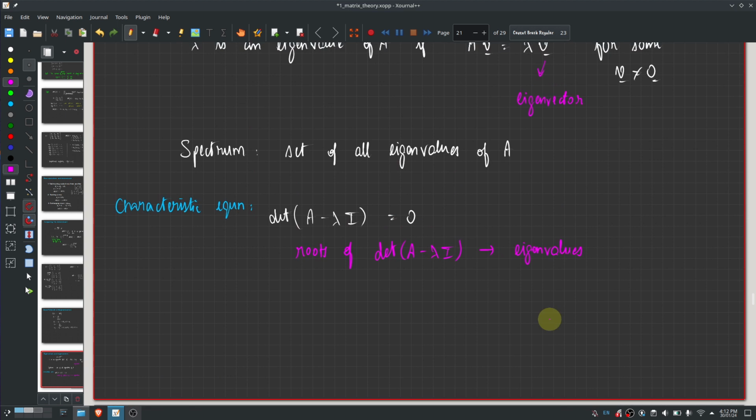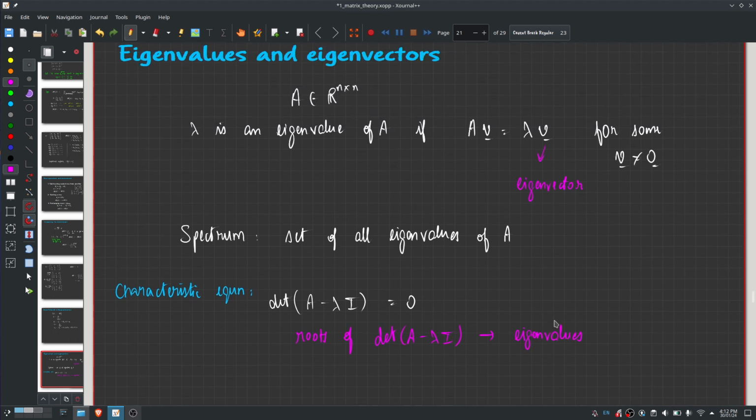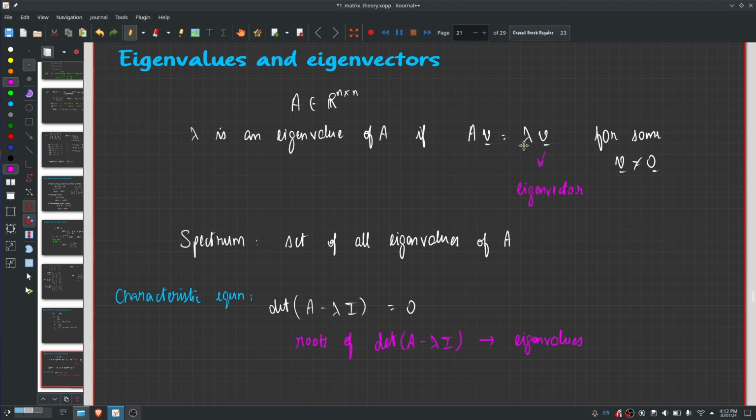Right. But here's a question. Suppose I have an n by n matrix A. Will it always have n real eigenvalues? Can be repeated. Okay. Again, my question is, can it have n real eigenvalues? Need not be, right? Because some of the roots might be complex. So it's not necessary that it have real eigenvalues. In particular, you can't say that there exists even a single eigenvalue for a particular matrix. It is possible that a matrix has no real eigenvalues at all. All the eigenvalues could potentially be complex. And that's always something to keep in mind, because we're ultimately interested in eigenvalues over the reals.